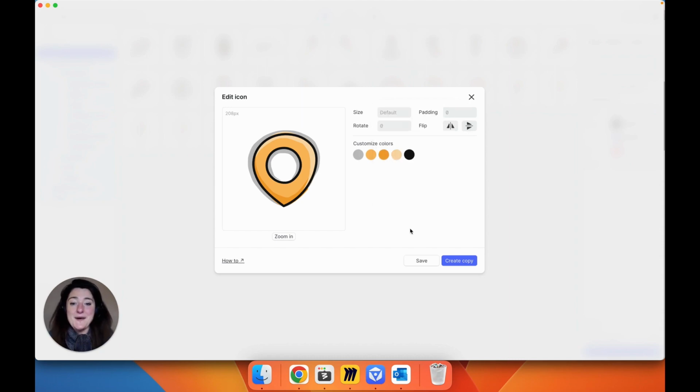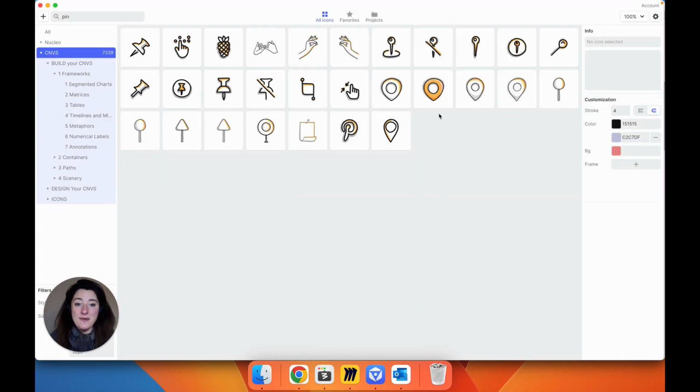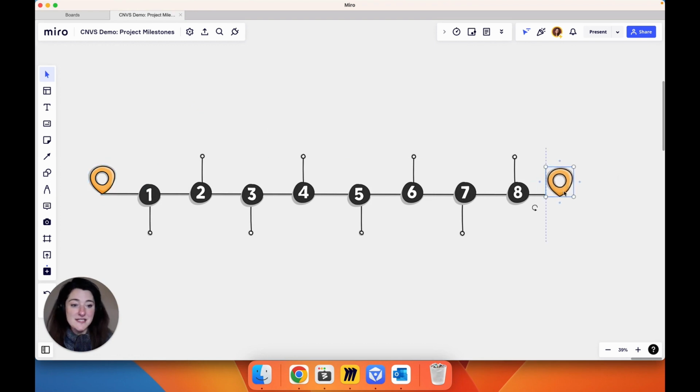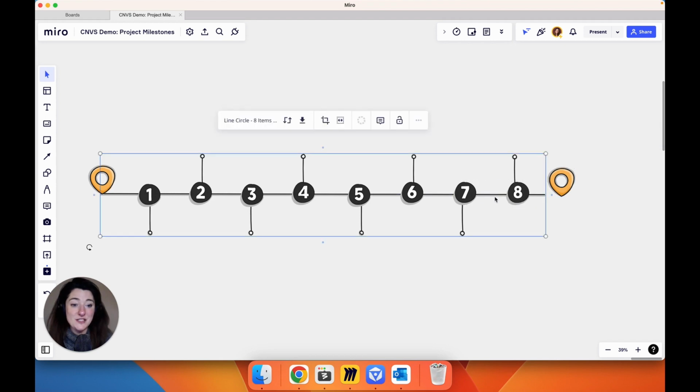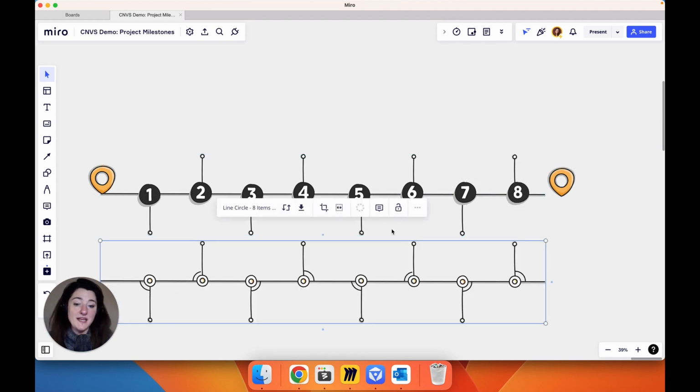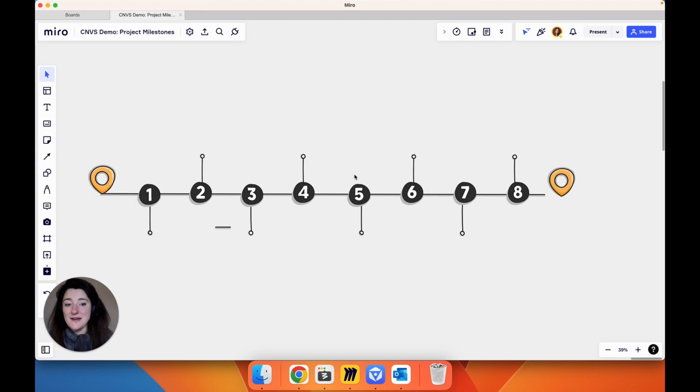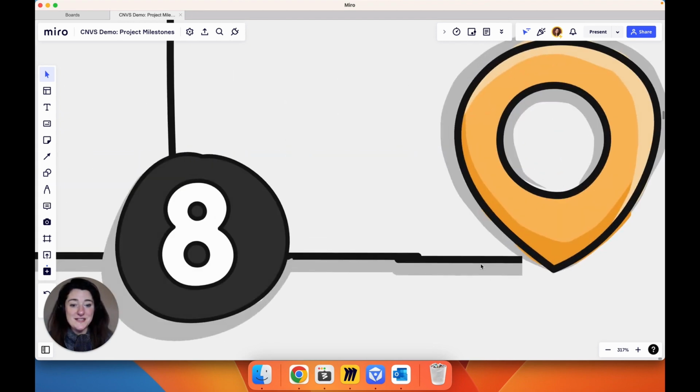So now we're going to create a copy, and we're going to drag this over onto the canvas and pop that at the start and at the end of the canvas. Now you can see that there's not actually very much space at the end, so what we can do is duplicate this again and crop it, and do this. I just want a slither, just a little bit over here to make it a little bit longer. Let's push this over here.